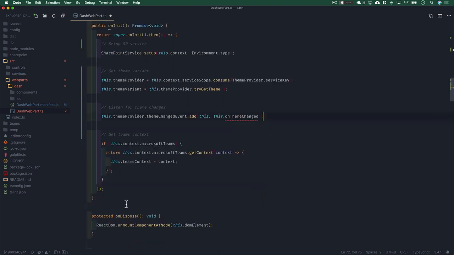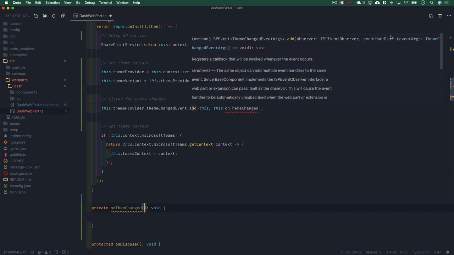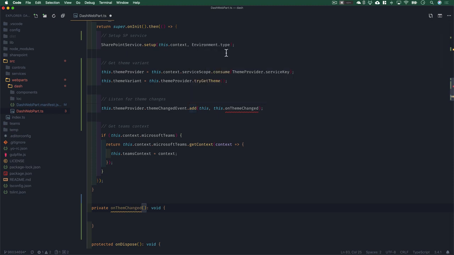But now if we go down below our onInit method, we can say private onThemeChanged, and that's going to return void. If you hover over this add method up here, you'll notice the event handler gets event args, which are of type, where did that go?